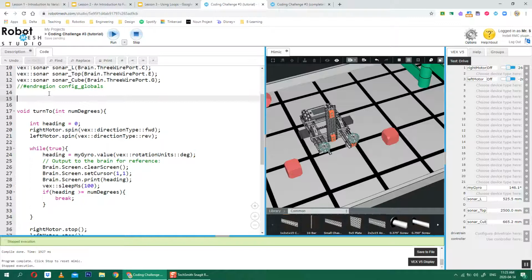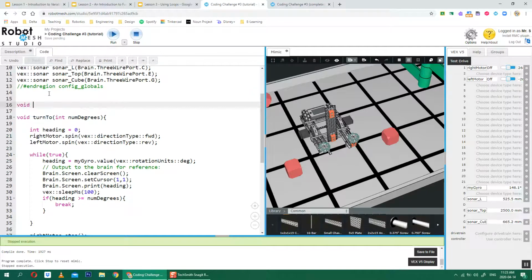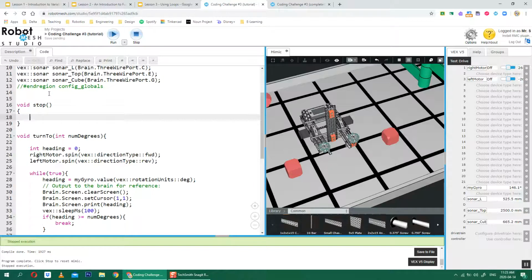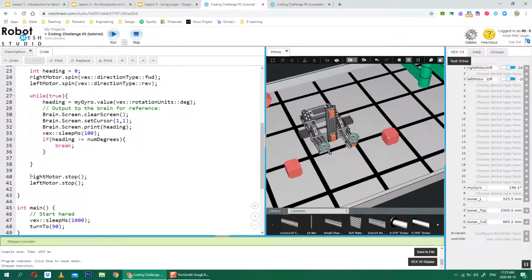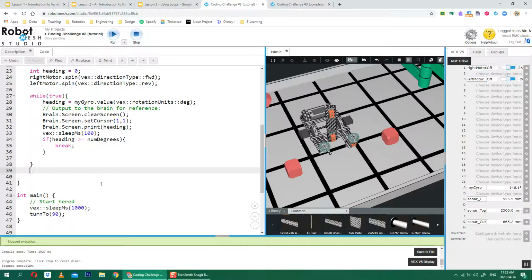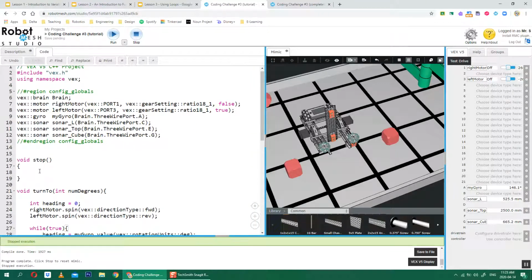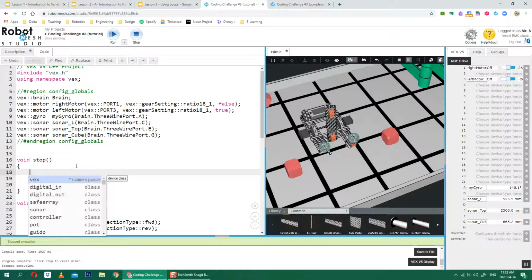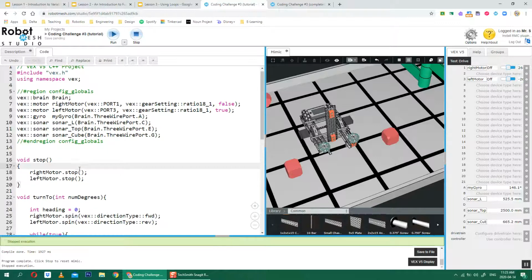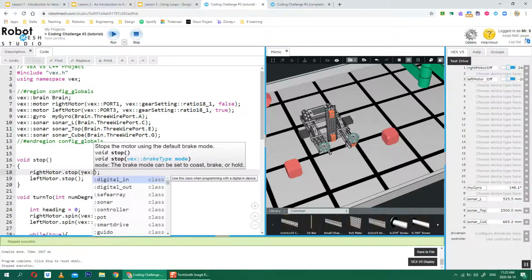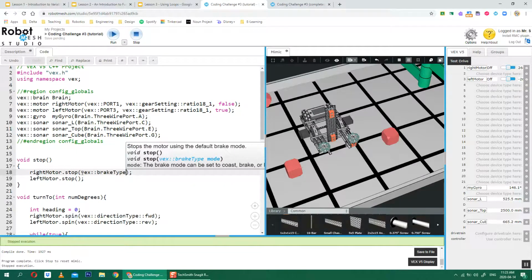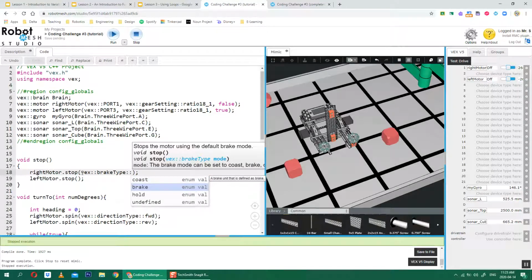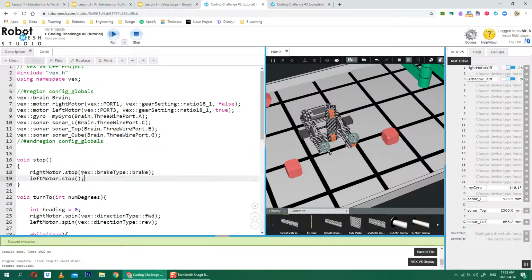What we're going to need to do is create another function called stop. And that function is going to take your right motor and left motor stop, pass those in, and then we're going to pass in the stopping type, break type, and we'll choose break for now.